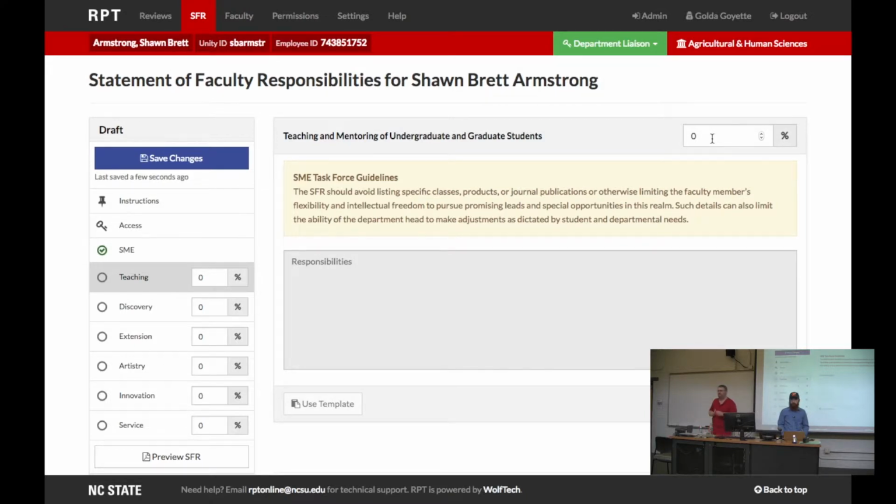Yes. A broader question: can you have a college liaison? Can you assign somebody to oversee the whole process, but not necessarily be the point person? You can have someone with the liaison permissions that does not display on that contact page. Yes. Be able to see all of the SMEs from the entire college? Correct. Or the SFRs from the college? Yes. I think that's currently how it's set up.